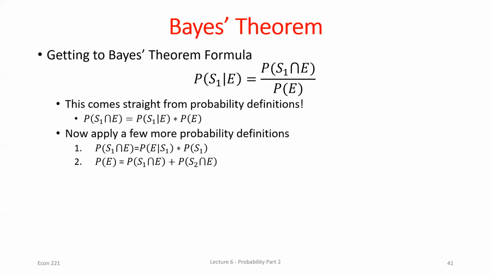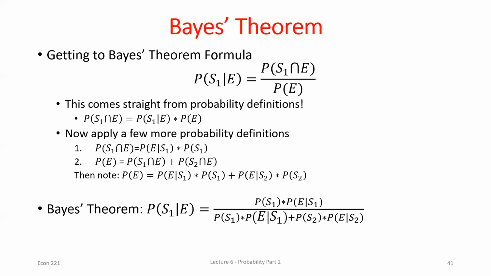Well, that's what's in my denominator. So I can just go ahead and plug that in. I can rewrite my intersection once again as a conditional times what I'm conditioning on. I now have the probability of E written out in terms of conditional probabilities. And I have that numerator, the intersection, which I can write out using this multiplication rule, right? The conditional probability times whatever I'm conditioning on.